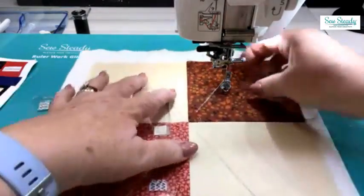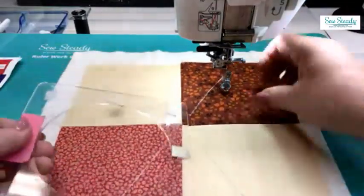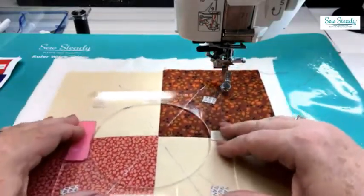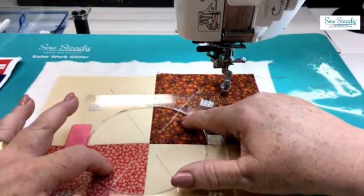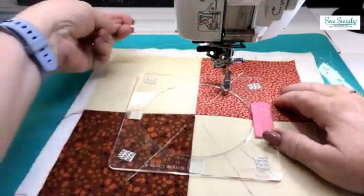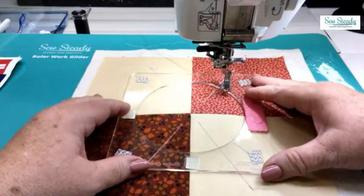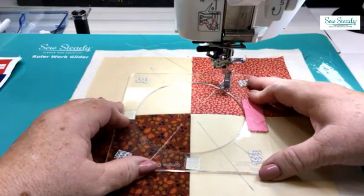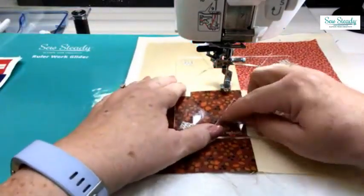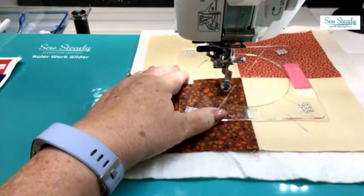So the first thing we're going to do is on this fabric, I am using a gold thread because it kind of blended with everything. I'm going to look at these two fabrics here and see which one I could really hide my stitching in. This is what you will start doing as you get more involved with template quilting, because you don't want to constantly be burying and pulling up threads. So I'm going to come down here in this fabric because I think it looks better to be able to hide a stitch.